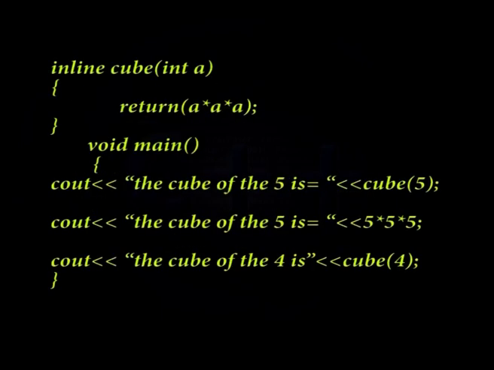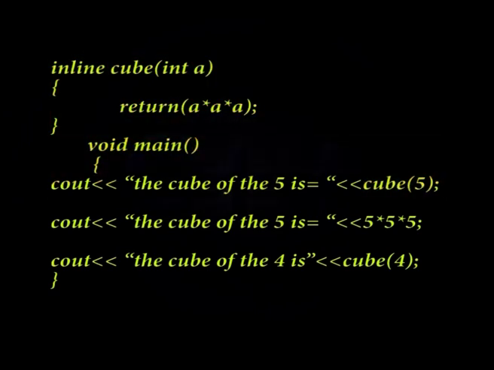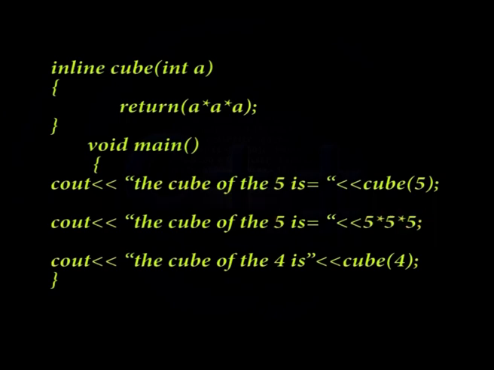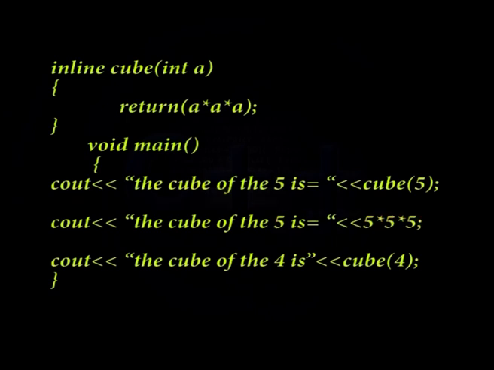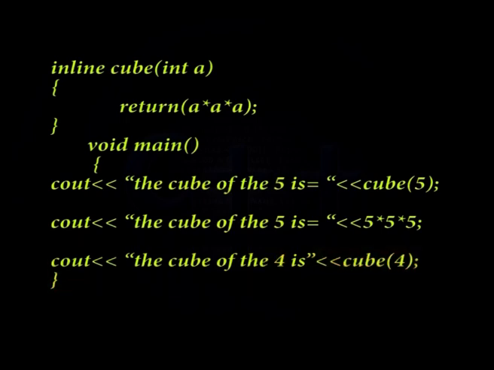For example, let's write an inline function for calculating the cube of a given number. This is an inline function. This is the main function. You can see here the inline function cube is called by the main program. As we know that the compiler will expand its code, so this statement will virtually become as shown. If the main program again calls it with a different argument, then the compiler will again substitute the code for that. See here.